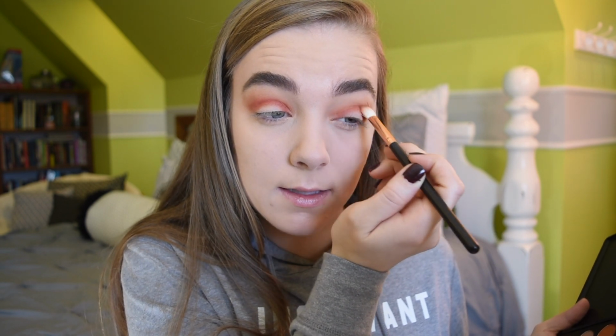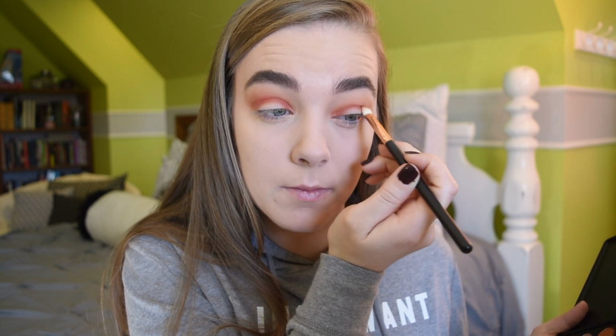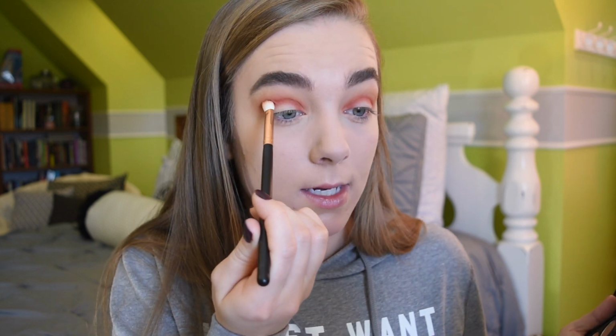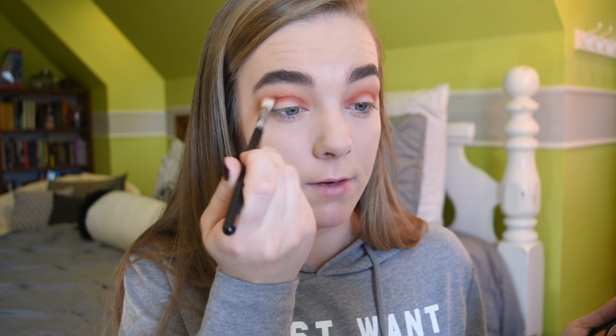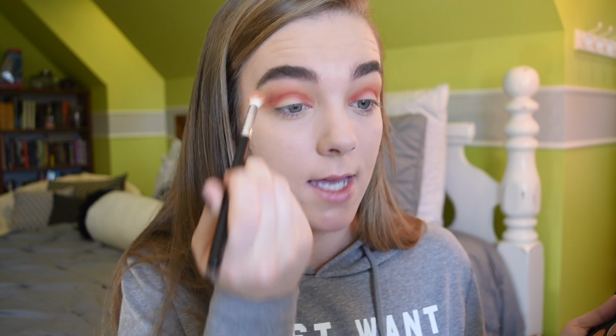And I really feel like Morphe kind of stepped it up with these shadows. I have the 35 OS, which is a good palette. It's all shimmers though, so I don't really use that much, but I mean, they're good shimmers. I just feel like these shadows blend so much better than that palette. And I kind of feel like ever since the Jaclyn Hill palette, Morphe shadows have gotten better. So, I'm going back into that original brush and just blending out the edges.